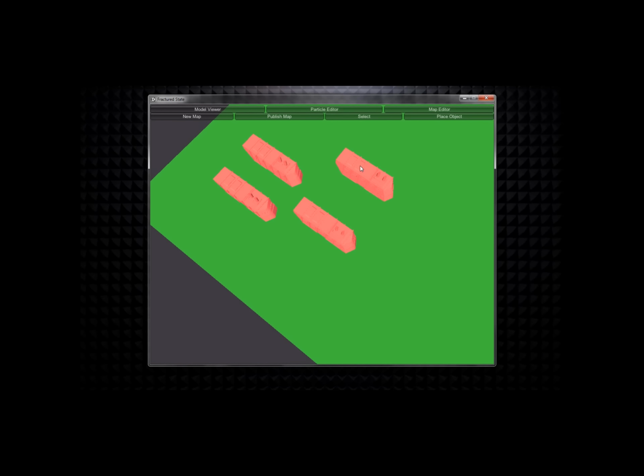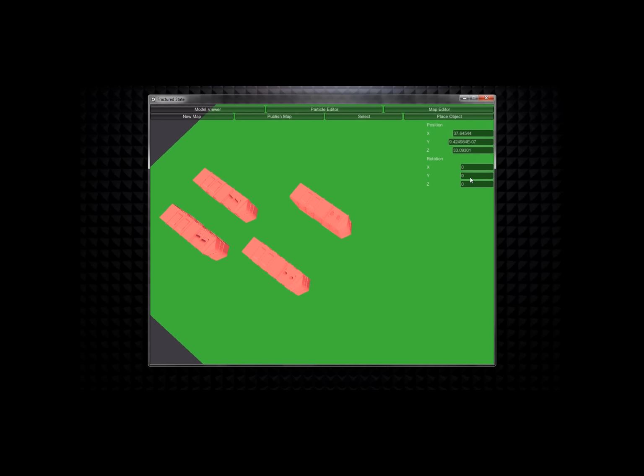Now once we place something down, we can pick the select tool, select one of these guys, and we can manipulate the position and the rotation of this. Eventually there will be some dedicated tools that'll let you freely do it with the mouse. If you ever use a 3D modeling program, you're probably pretty used to that. Just not there yet, but we will get there. But we can, of course, rotate our guy, so rotate him maybe 150 that way, have him face back that way. We can also move this guy around, do any number of things. We also have kind of a weird formatting anomaly here. Floating point precision for the win.